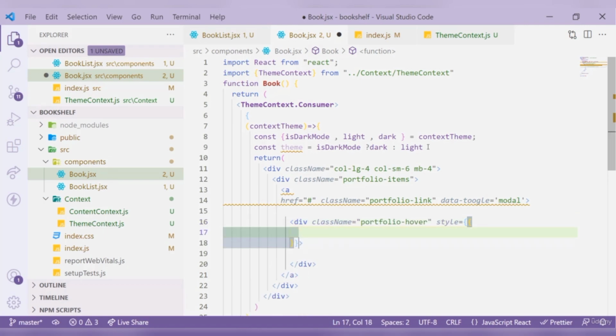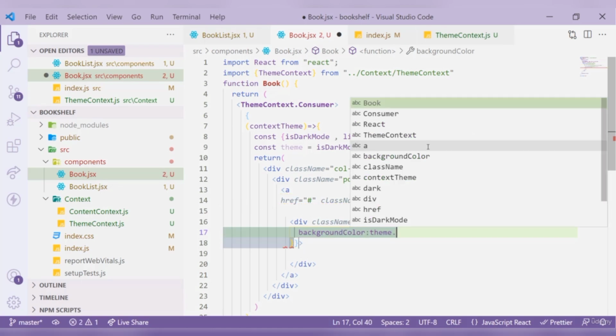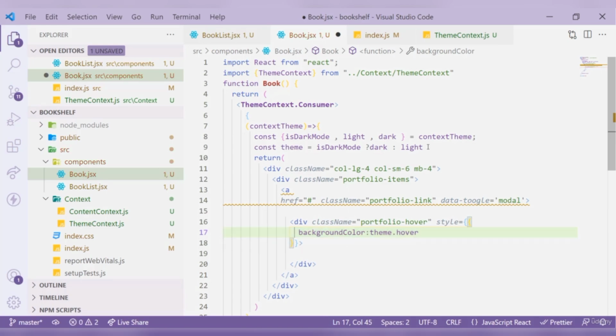Now give this a background of theme.hover.